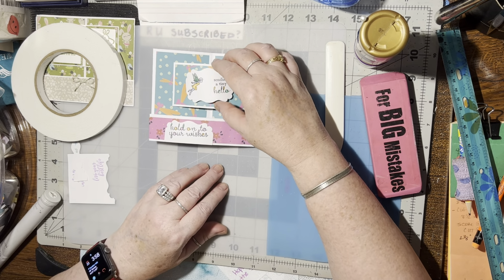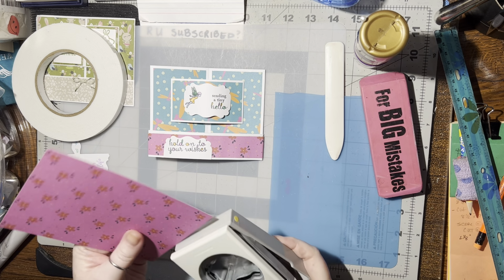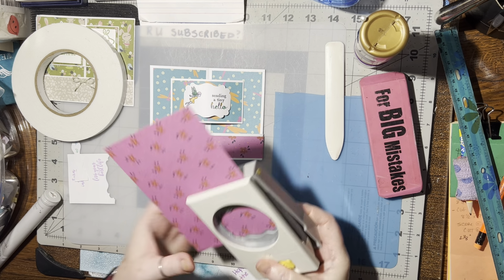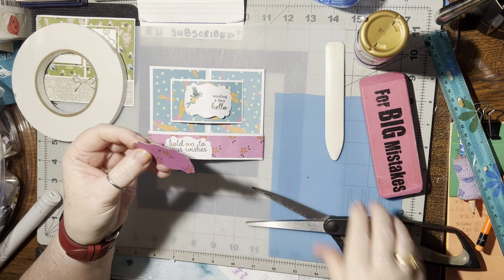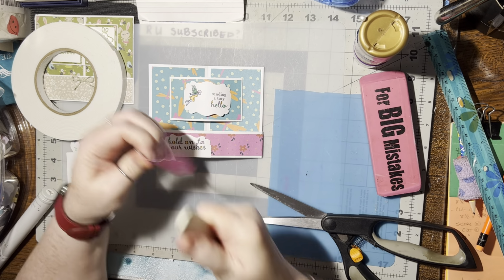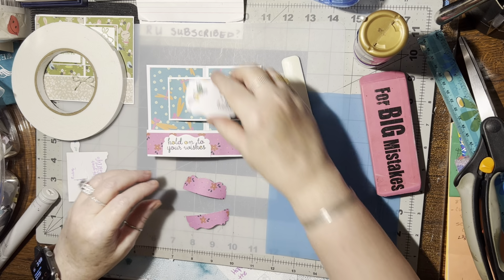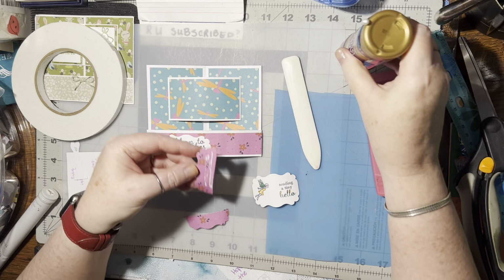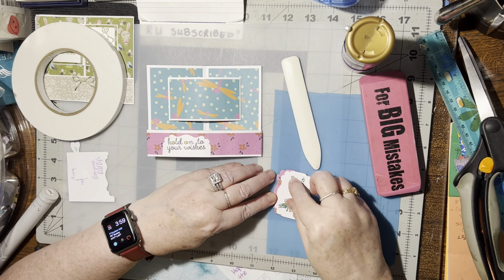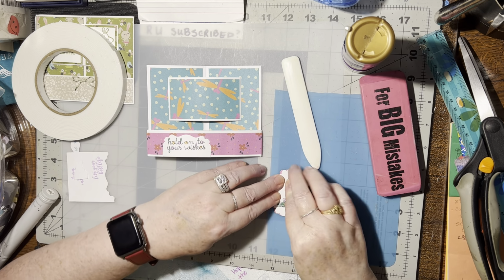I'm going back and forth. I think I want this on this pink background, so let me do that. All right. Alrighty, I can deal with that. Whoops, I better break down the membranes first. There, and then trim it in half. Then we can glue this on.